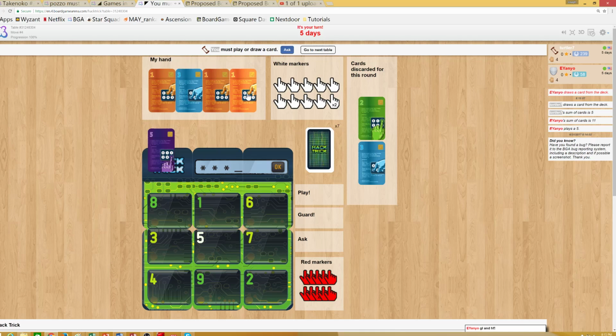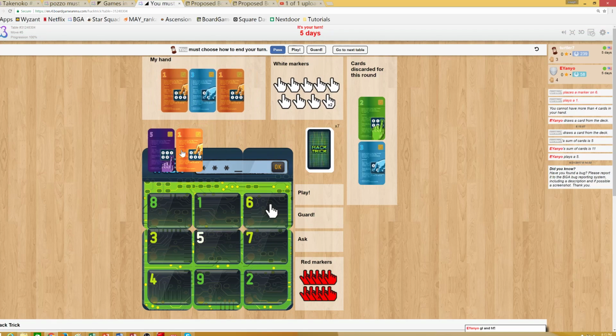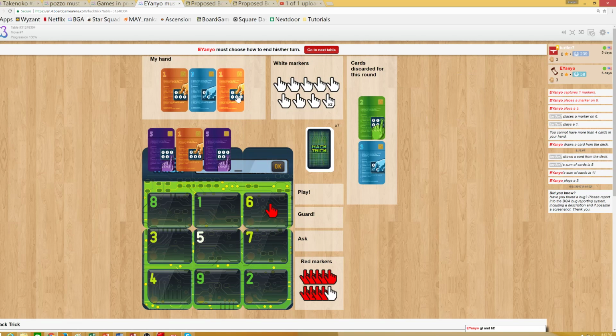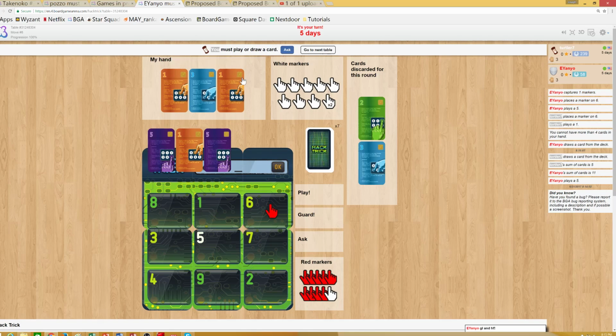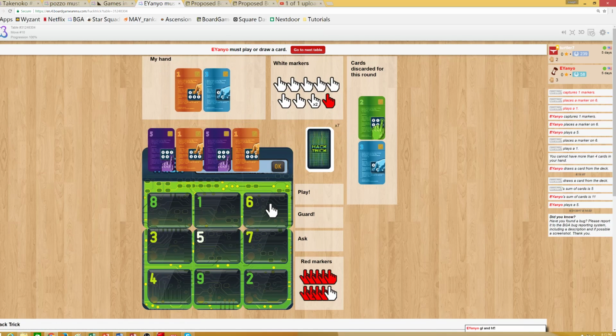So your maximum hand size is 4. I drew on my first turn, so it won't let me draw again. I've already got 4. I have sort of a no-brainer for my play. If I play a 1, it's not about going to the 6 for me. It's about the fact that no matter what card he plays, I can just play a 1 and go right back there. So he collected my marker by playing a double 5. But now I can just play my double 1 and take his marker right back.